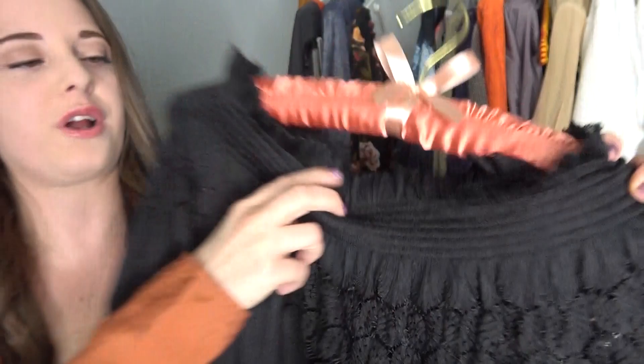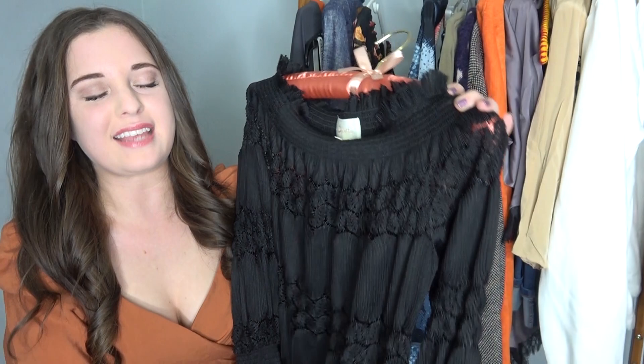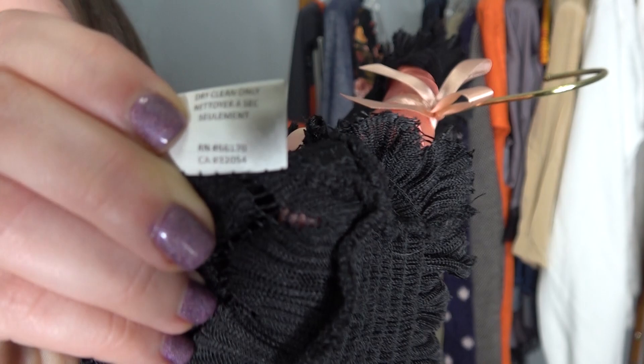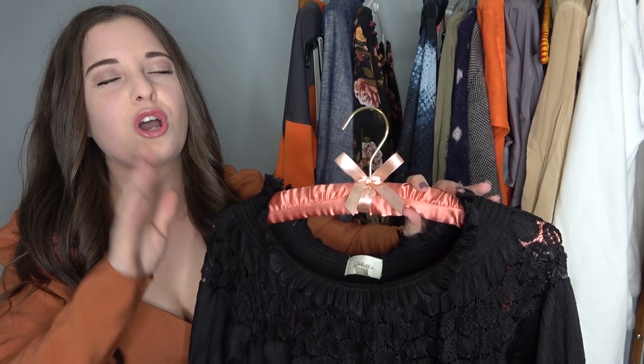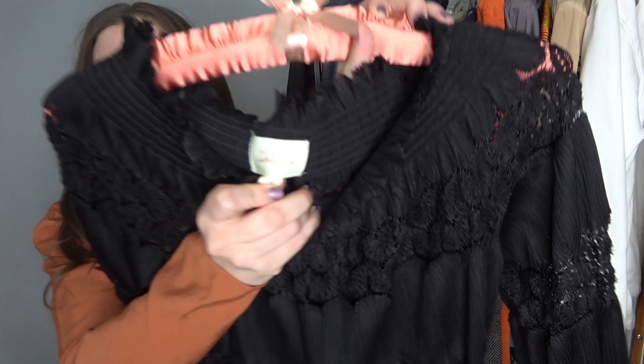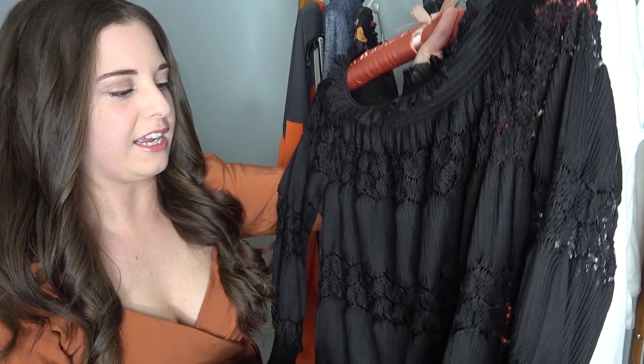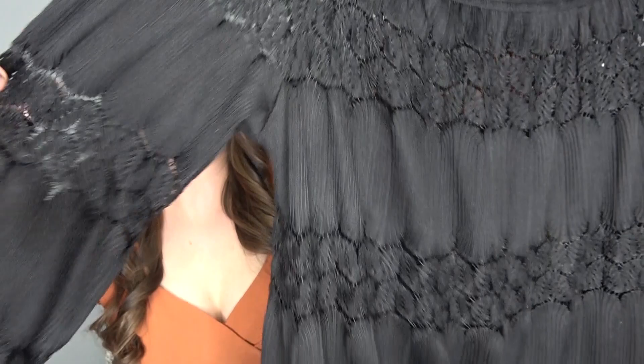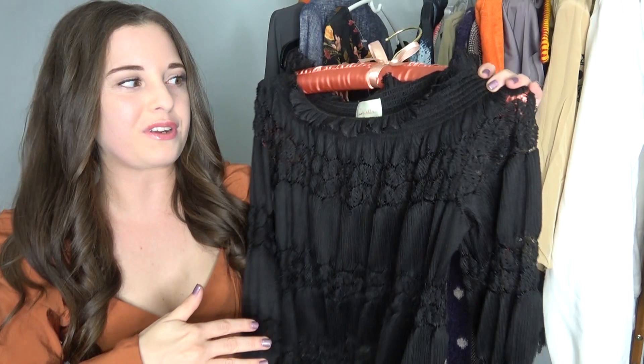This blouse is off the shoulder. The brand is Diletta, and you can always tell something is Anthropologie by going to the care tag and checking the RN number — it's 66170. There are so many brands Anthropologie carries that it's almost impossible to know every single one. I'd heard of Diletta but never picked it up. As soon as I saw the care tag I knew it was Anthropologie. It's see-through and you have to wear something underneath. I absolutely love the sleeves. I think I listed it for about $30.